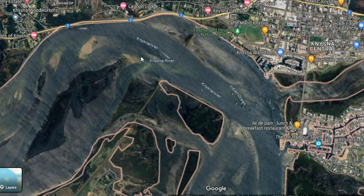On the other side of that little channel, there you can see that channel. So just on the other side of that bank, on low tide, you'll be able to see that bank. It's very, very tricky to get in there. So you'll probably have to go around. So just on the other side of that, on this side, very good area.